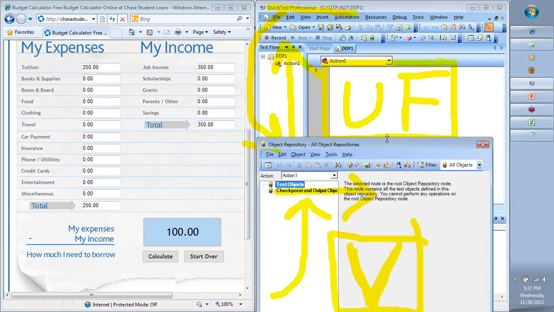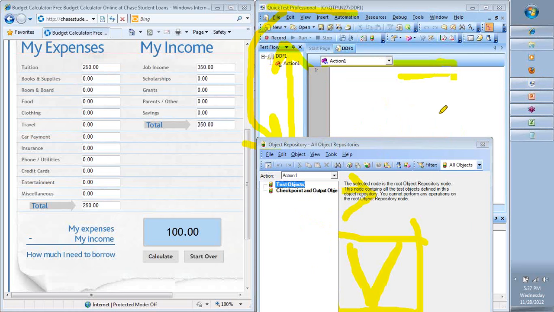Now, what I need to do is add the objects from the application into the repository. What does it mean? I'm saying QTP, when I do a record, you understand and store those details for the objects. Now, without record, can you please do that? For that, there is an option called add objects to local repository. Do you see this thing? A cube with a plus sign.